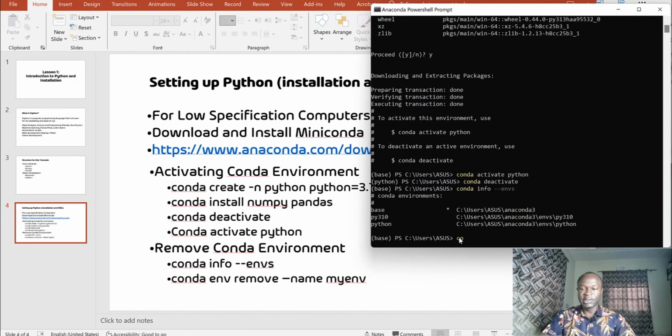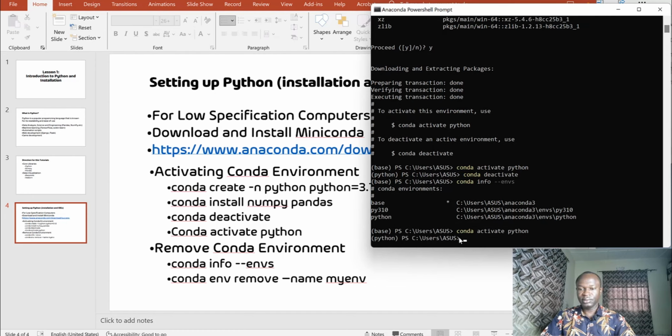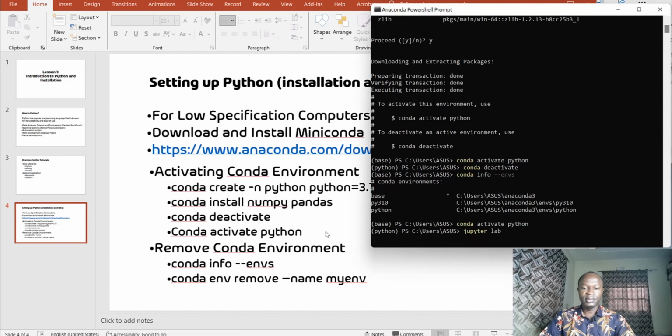So let's activate it again, and then launch our Jupyter Lab. Give it some seconds.